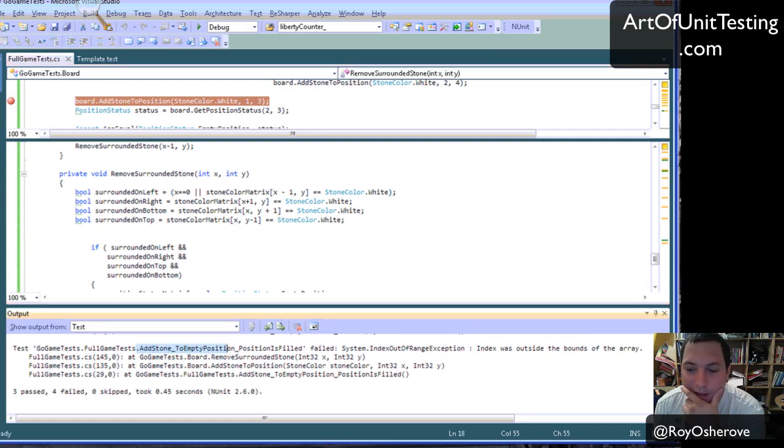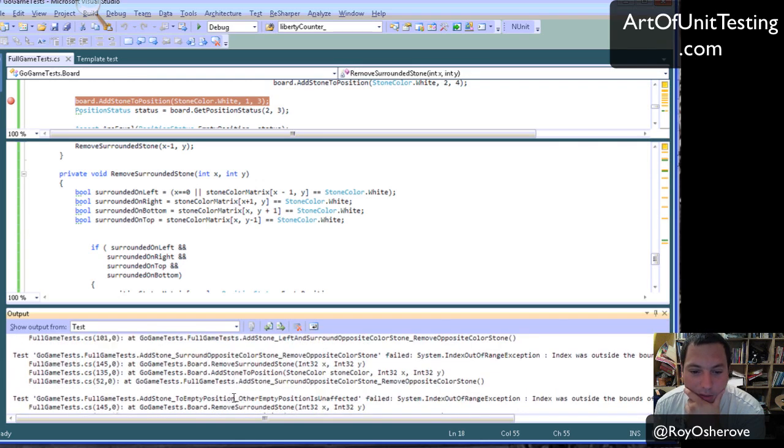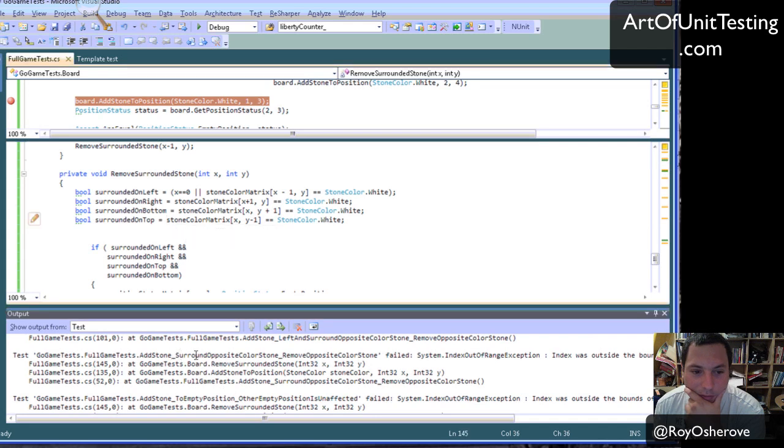But we have 4 failing tests. So is the add to empty position, other empty, unaffected? Right, I think it's this part right here. If you add the y equals 0, same thing that you did before. Sure.